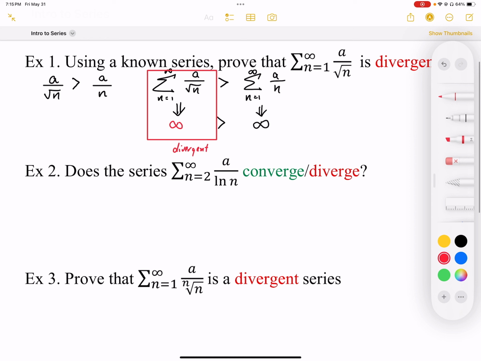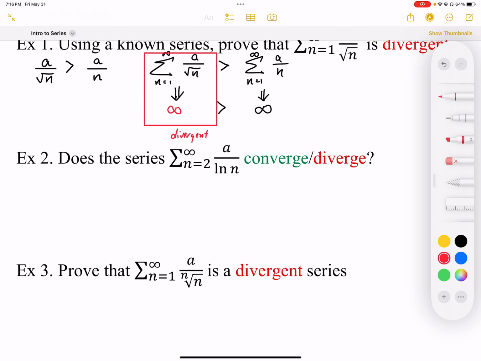So this is a strategy where we're looking at things term by term and making the argument that all terms in one sequence are bigger. That means the sum must be bigger than, in this case, our harmonic series. So the harmonic series is infinite, and our series that we're comparing must also be infinite. This is a term by term comparison.